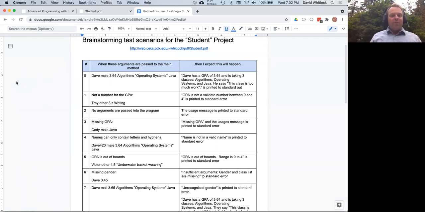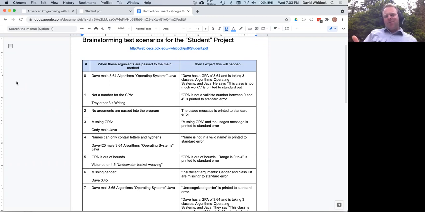For other kinds of programs with different user interaction or different action on the periphery, you'll have other behaviors. In Project 4, which is the REST API, you'll see integration tests that exercise your HTTP-based REST API with an actual client. It's way more complex. We'll get to it in a couple of weeks, and we'll see it then. But for projects 1, 2, and 3, you will be writing integration tests that exercise your command line program in such a way that you can pass arguments to your main method and then validate that the expected text is written to standard out and standard error, and also that the expected exit code is passed to system.exit.